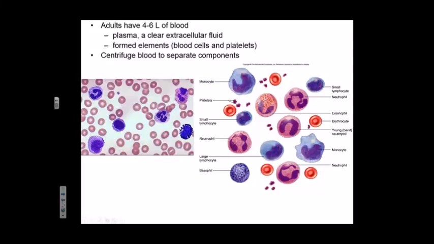So here's an eosinophil. Let's start with that. Eosinophils are one of the granulocytes. The granulocytes include eosinophils, neutrophils, and basophils. Those are the granulocytes. So if you ever hear the term granulocytic leukemia, it means you have too many eosinophils, basophils, or neutrophils. Granulocytic, because these are the granulocytes.